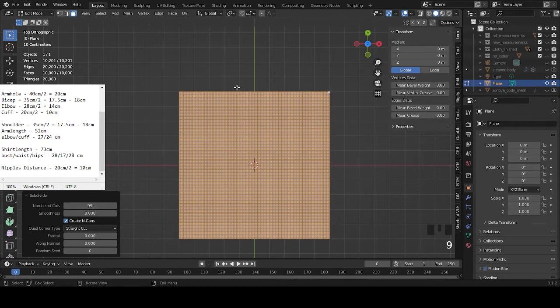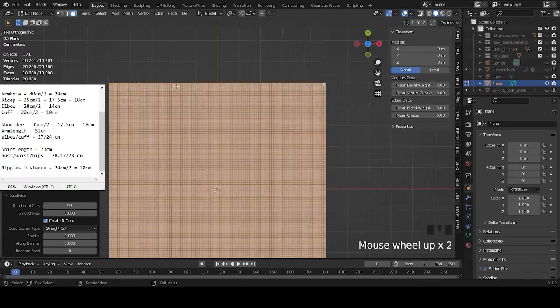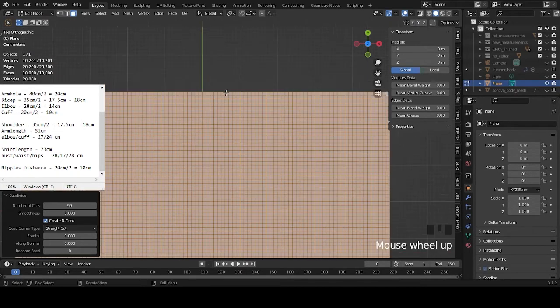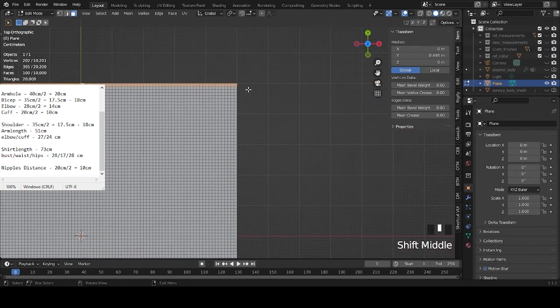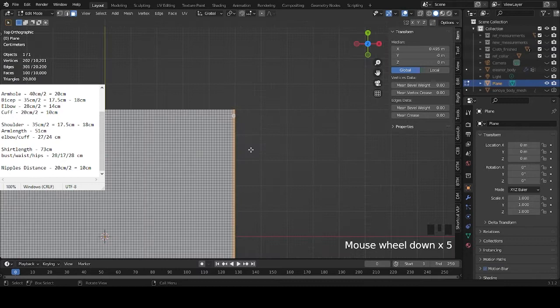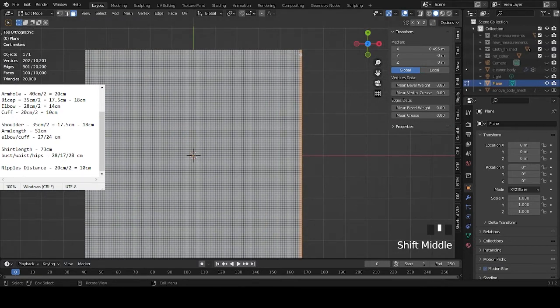By doing this, if you see, we've got 10,000 faces in total, with 100 faces horizontally and 100 vertically, and that's just what we want.